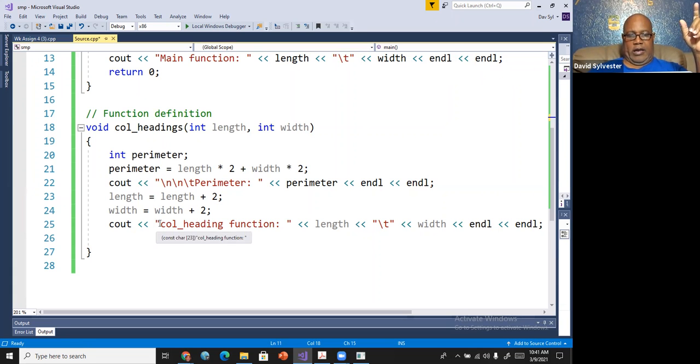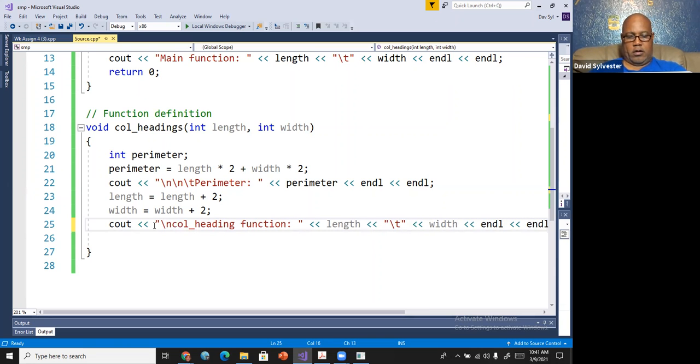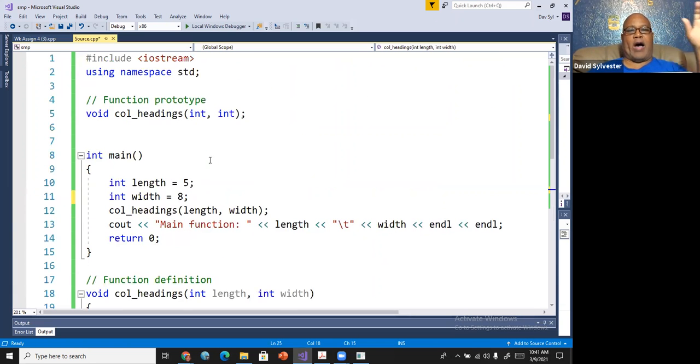But if we were to pass the values by reference, and what that means is rather than passing the value of the variable, I'm passing the address of where the variable is stored.